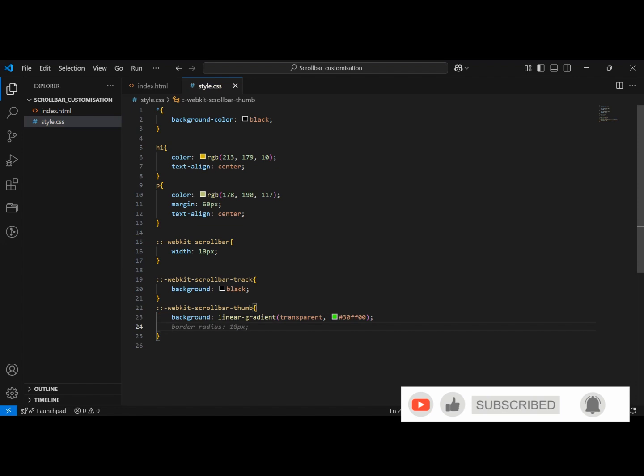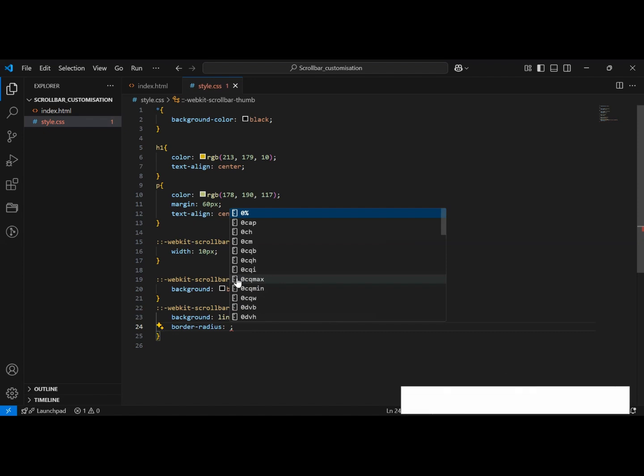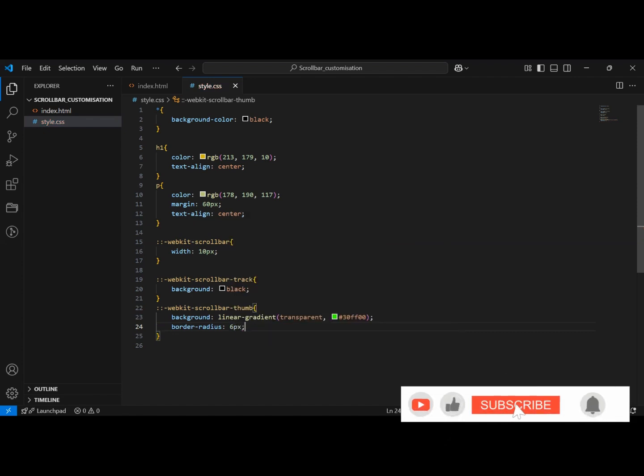We're also going to add some border radius around like 6 pixels.